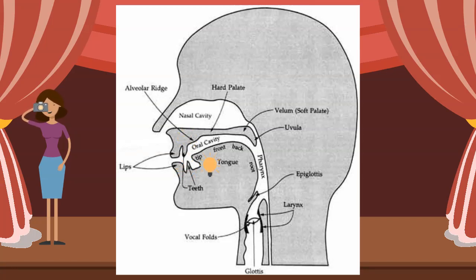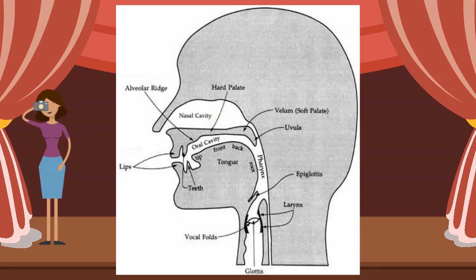Next is the tongue with four parts: tip of the tongue, front of the tongue, back of the tongue, and the root of the tongue. Next is alveolar ridge, that is the part behind your upper teeth. Probably you can use your tongue tip to touch. The adjective for the alveolar ridge is alveolar. If you move inside just a bit, you can feel your hard palate, and the adjective for the hard palate is palatal.